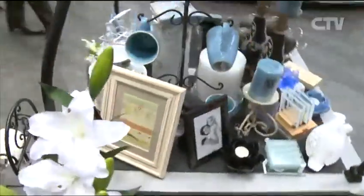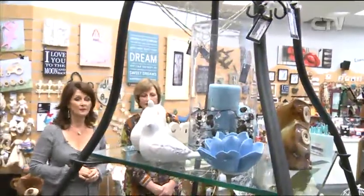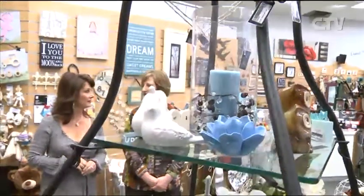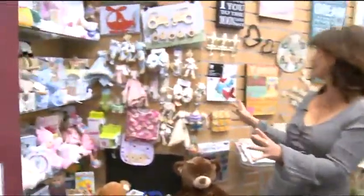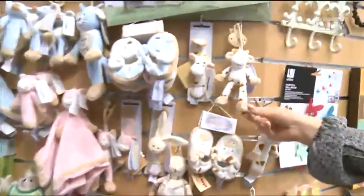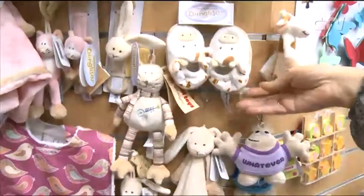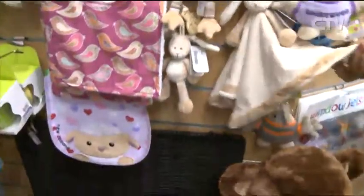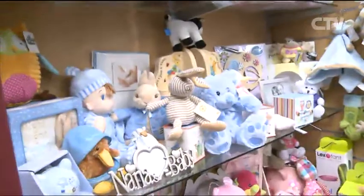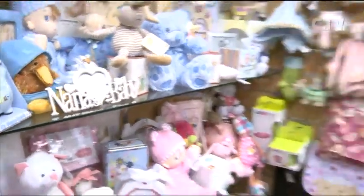Lots of things work on coffee tables — little balls and little add-ons. We often have lots of fun with customers working it out with them. There's also a fabulous baby section! The Dingalas range is a Swedish range — little rattles, cuddle blankets, little slippers, clip-ons. And this nana-and-baby frame is absolutely beautiful.